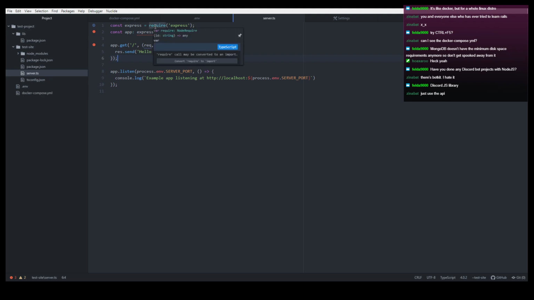It does not look like it can find Express. It looks like this might be able to handle imports. So we're going to try this. And yeah, now it knows what it is. So now it knows that get is on application and that it does all of this stuff. So, super handy.